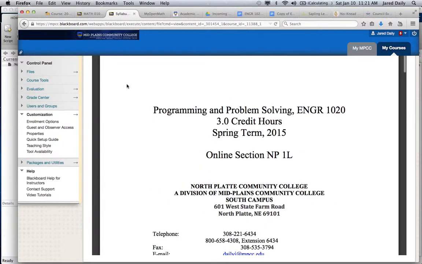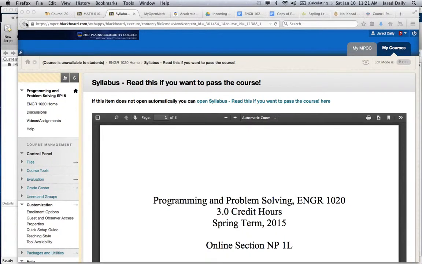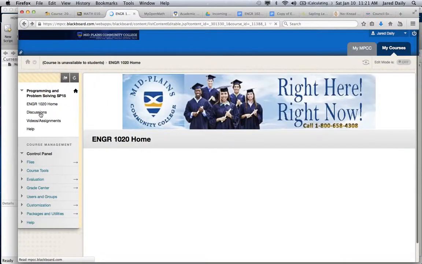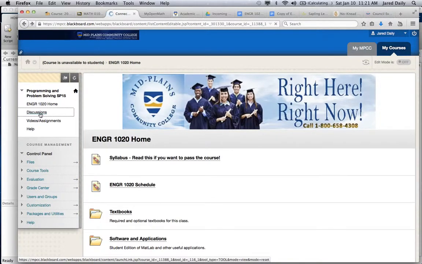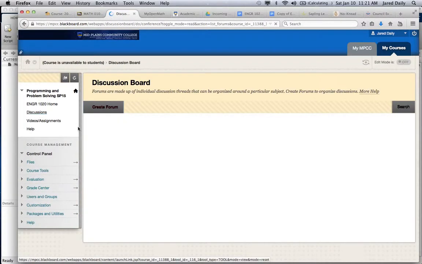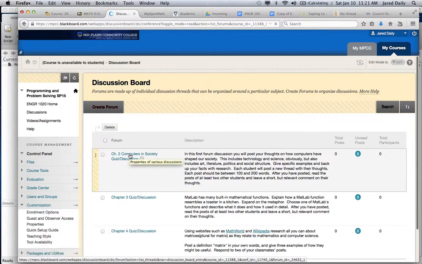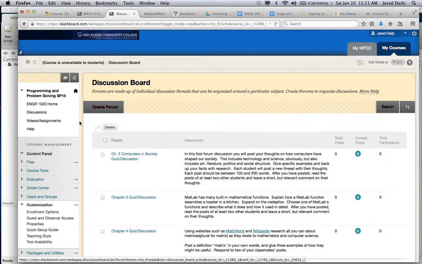Now let's show you a couple of other things really quick. If we go back here and we click on our discussions page, you can see that the first few discussions are posted. If you just click on one of these and create a thread in it, you can answer this question or start your discussion, and then you can also reply to other people's discussions in there.